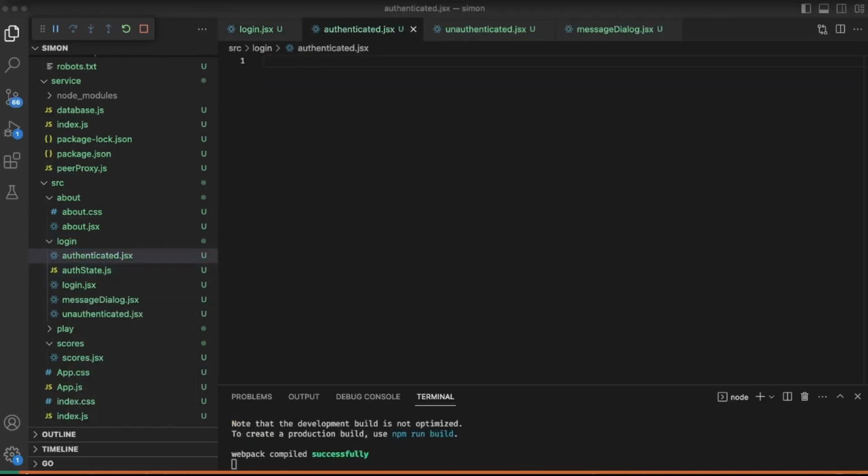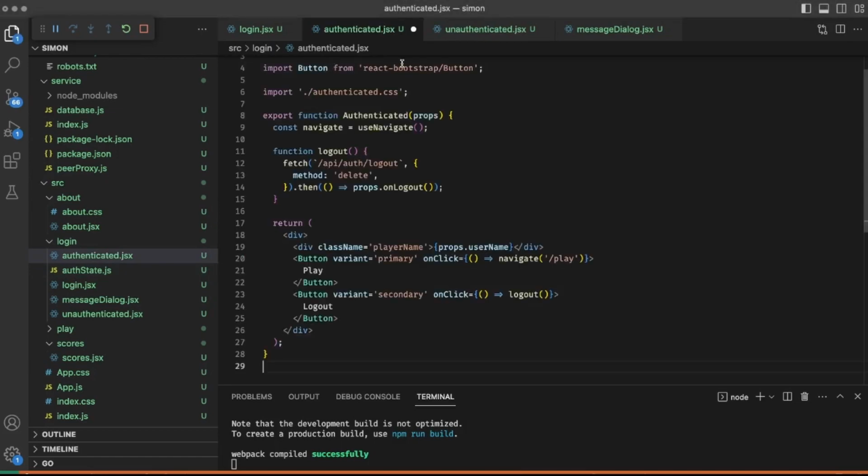And if I come over here and we grab that and paste it in, now I've got my authenticated component. It's much simpler than the unauthenticated one. All it does is say, okay, I'm authenticated, that's great. I just need a hook to be able to report back to my parent component when I log out, so that I can remove that and set the state back to a state where the user's not actually authenticated. So the JSX is really simple and displays the username.